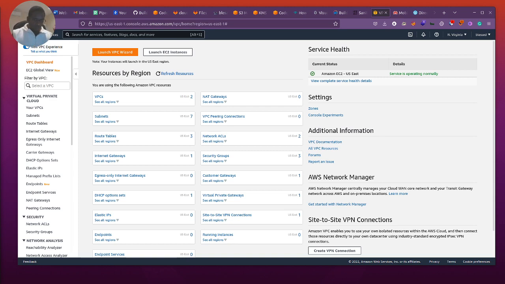Then we will go to our on-prem environment, which probably will be my home environment, although I do not have the Cisco router ready yet, but I'll walk you through how to configure the Cisco router to be able to connect to the cloud environment infrastructure via the VPN download file, which we're going to download from Amazon once we're done setting this up. Enough with the chatter, and let's get into the business.